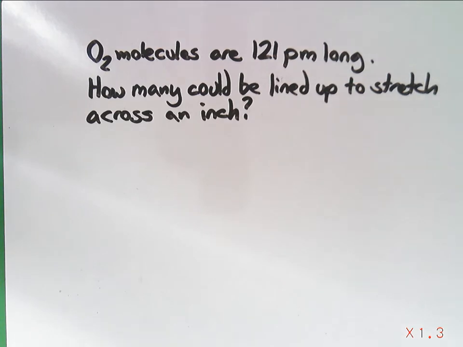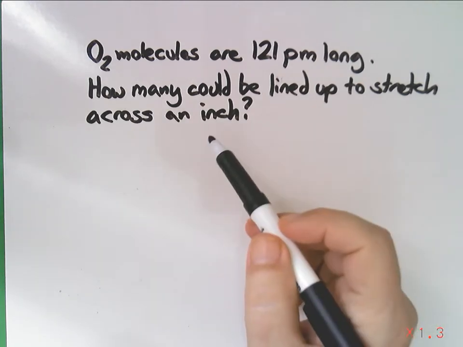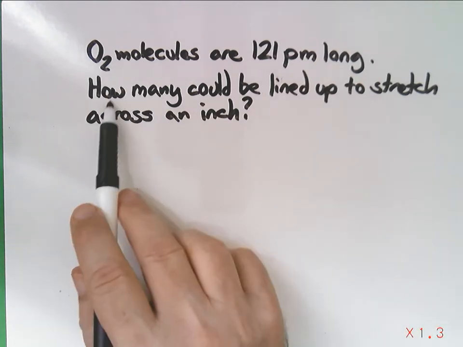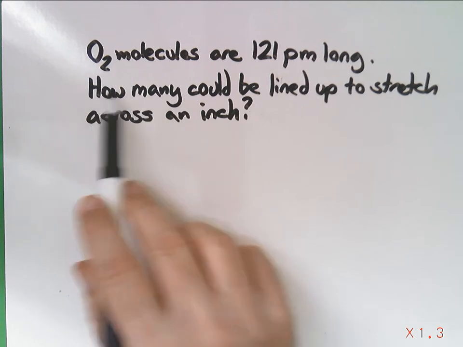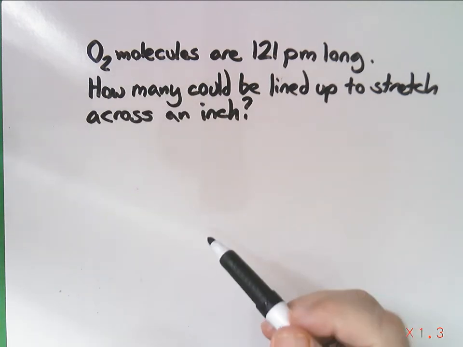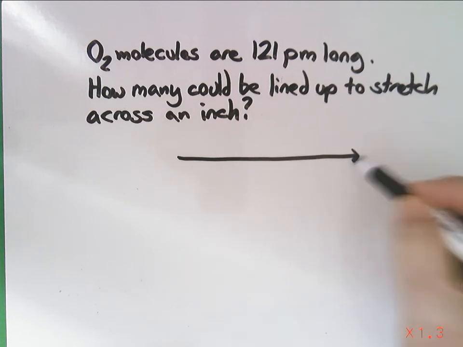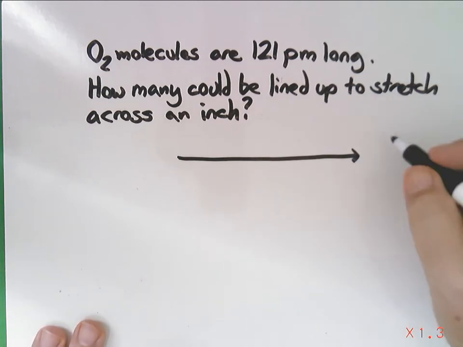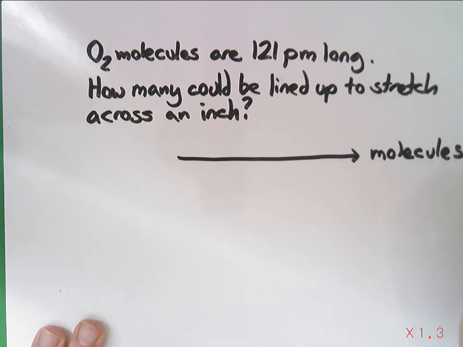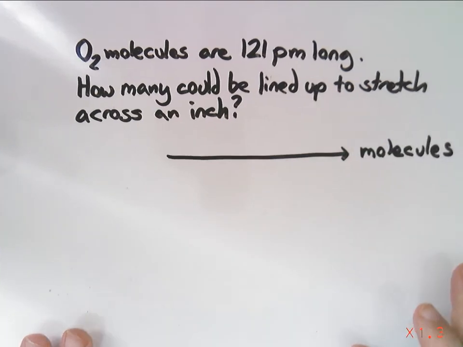All right. Step one with any word problem is to pick out the target. That's the unknown that they're trying to have you find. What's it going to be in this problem? Look for words like how many. How many what? How many oxygen molecules? So here's my road map. I'm going to travel for a while, and then I'm going to try to get to molecules, specifically O2 molecules. I'll just write molecules there.